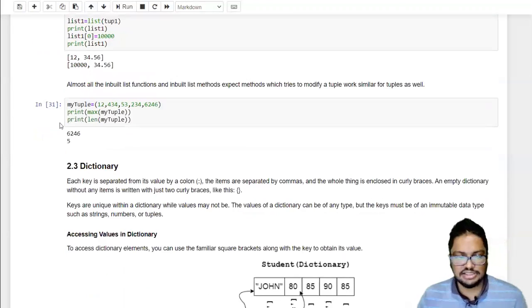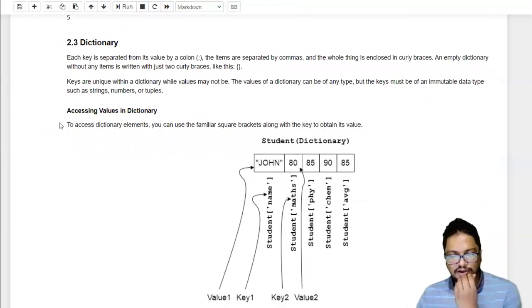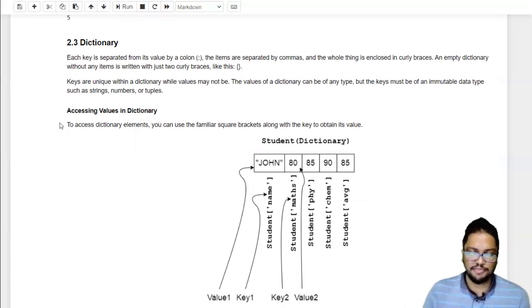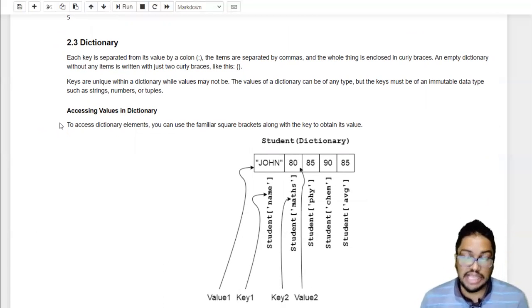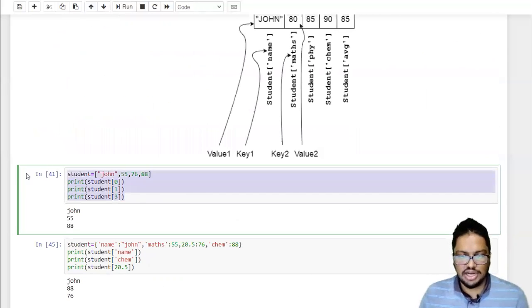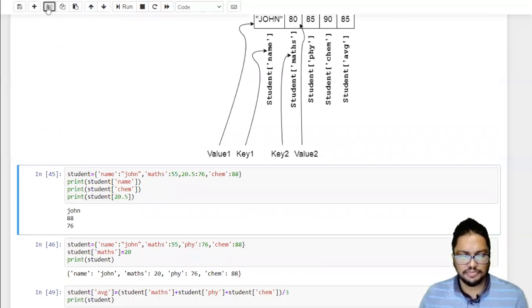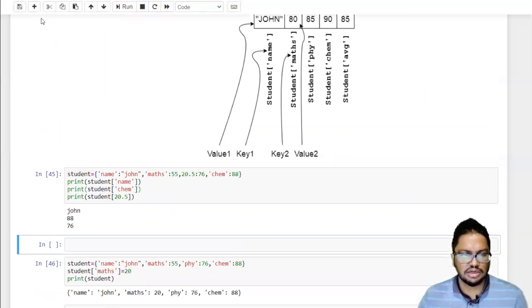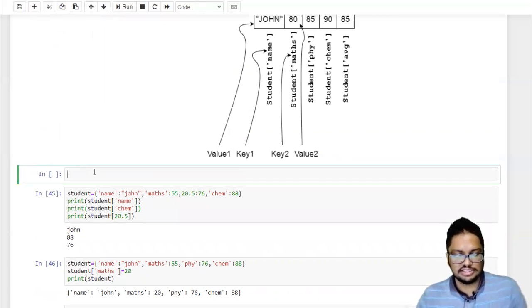Okay, the last thing, the third type of array, is called dictionaries. We will see quickly what a dictionary is. Let's say I want to create a list called student.